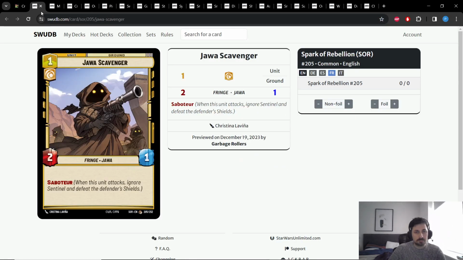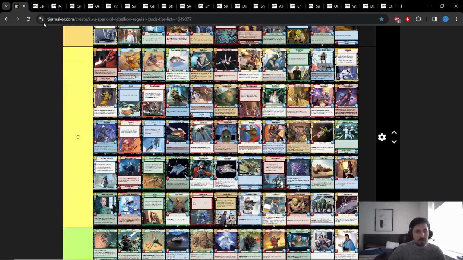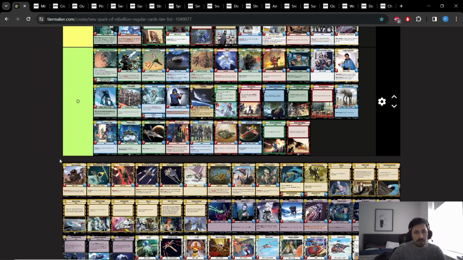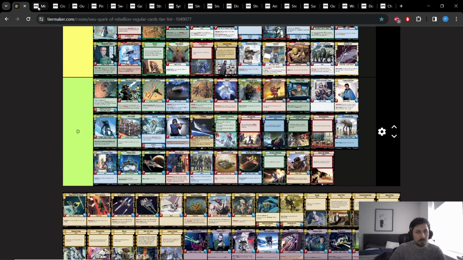It's an excellent card. Moving from an excellent card to a terrible card, we have Jawa Scavenger. One of the worst cards in the game, and probably the worst unit in the game, I would say. Simply horrible stats, even for a 1-drop, and a keyword that is essentially useless most of the time. This keyword, basically Saboteur, is not very valuable on units that are very small. It's a card that I would not be happy to play even in draft. So I'm going to place this under Tactical Advantage, probably, yeah, at the bottom of D tier.